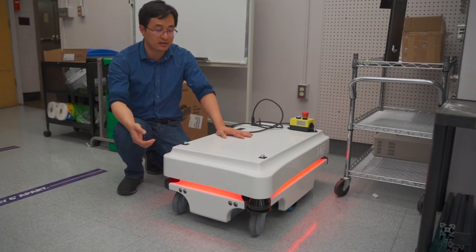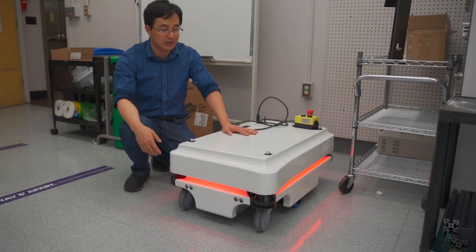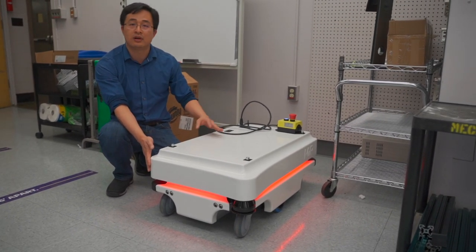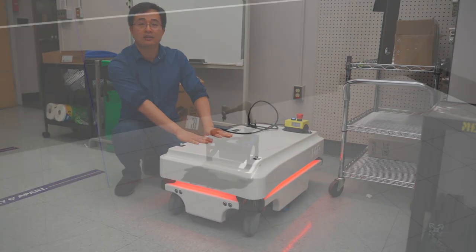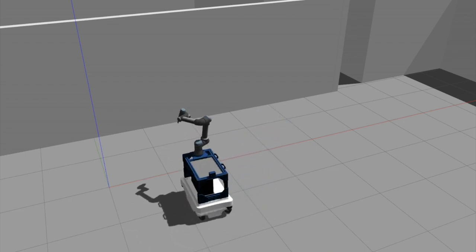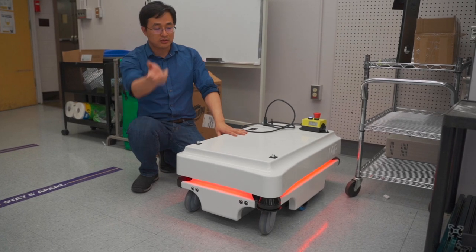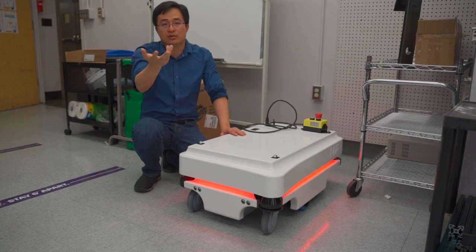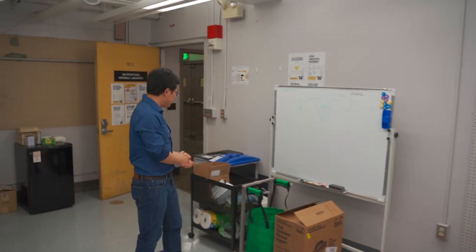Imagine a human sits on a mobile platform to do certain tasks, let's say to paint a wall or to sand the surface of a ship. There are lots of motion from the environment, either from the ground or from the ocean surface. Then coordination of the mobile platform with the robotic motion on top of the mobile platform is important. So by proper control of the mobile robot, we can actually have a steady motion at the end of our hand or a robotic hand.